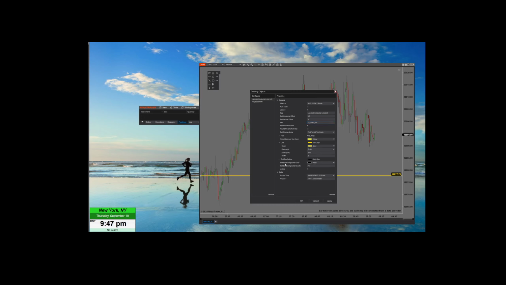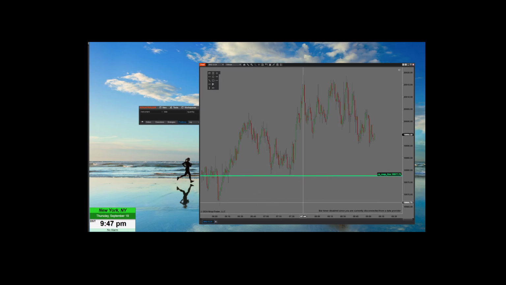You can change the color here and change the width to be smaller. For example, you see the width of this line, smaller or larger. Let me apply it as 1. You see it's at 1. I change the color. Let me put it back to 5, change the width back to 5. So that's how you edit that.